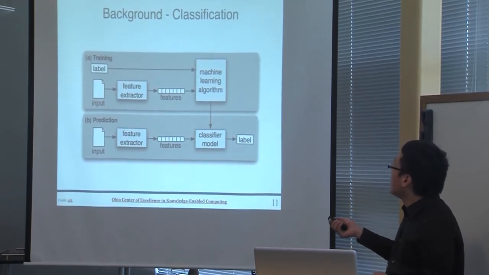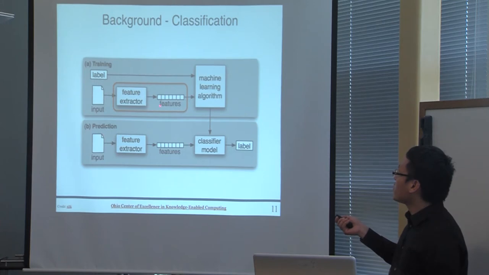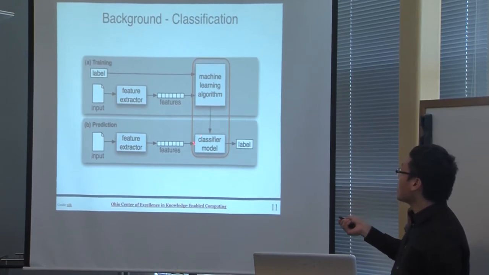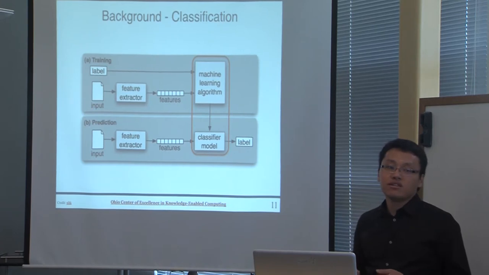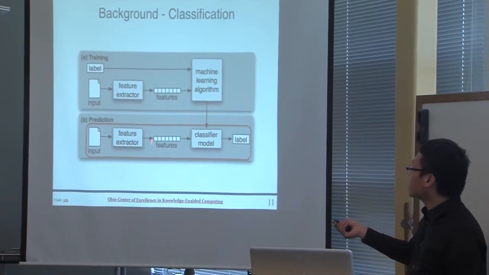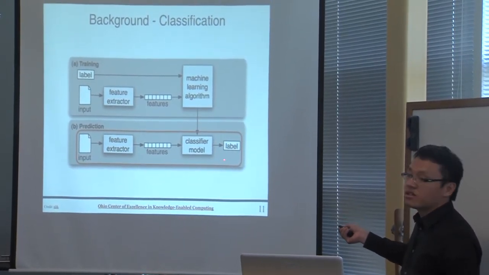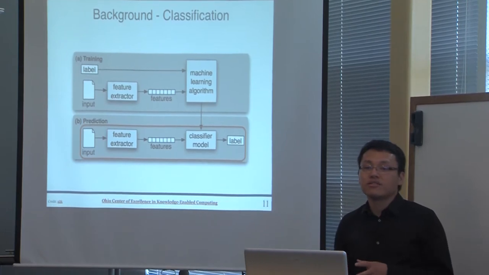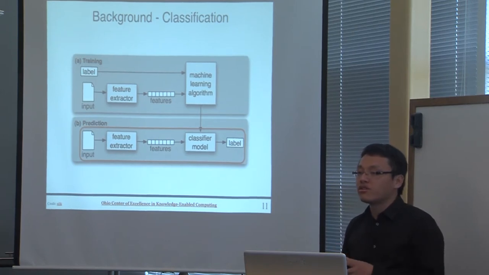What we do is, we have the input data here, and then we apply the feature extractor to extract features. So we use features to represent each sentence. And then we feed these feature vectors into the machine learning algorithms so that we can train a classifier model out of the algorithm. Once we have such a model, next time when a new sentence or new tweet comes in, I apply the feature extractor, use features to represent it, and then the classifier model makes a prediction. So that is how it works. You can see that the way we choose features to represent the sentence plays an important role. So that is why I will show specifically which features I explored to represent these sentences.